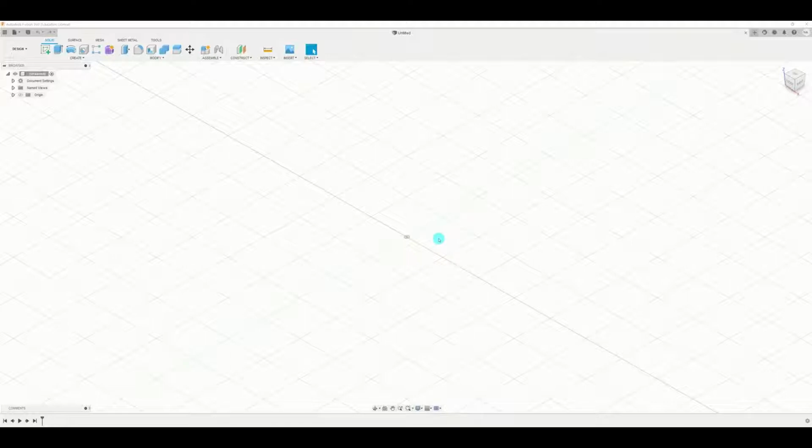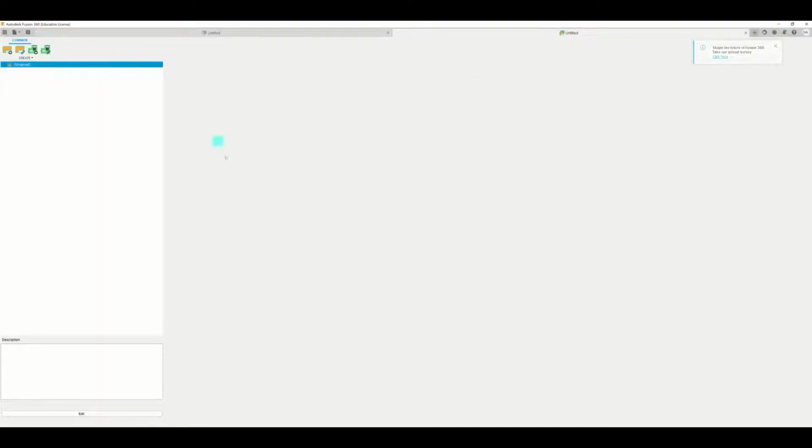So first is you open a new file, clicking close to the save or the disk. So you have a new file here, click it, and then you select new electronic design. Once you have that, you'll have 4 icons here. You can create a new schematic, you can do some reference to the schematic, and you can create new PCB, and then you can do a reference to the PCB.